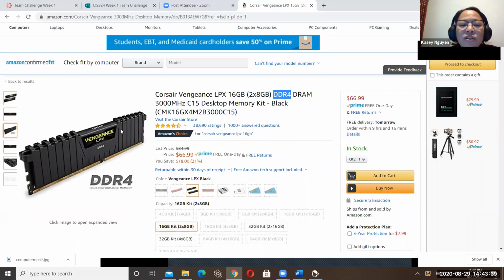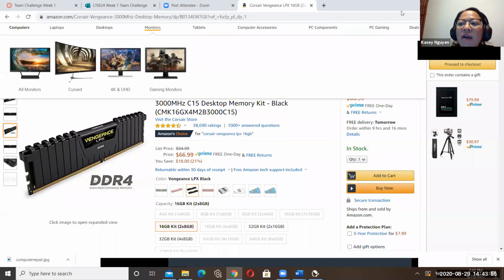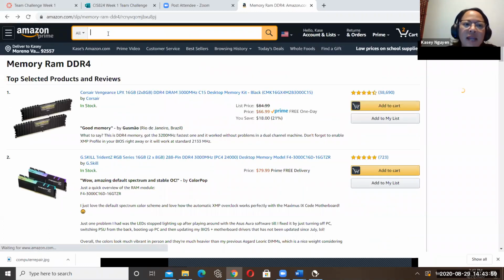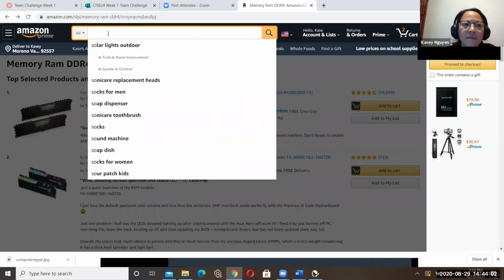But something you should consider too is the cover right here, how that's going to fit: the form factor, the physical size. If you have a lot of components above it, it might not fit because it might sit too high. So that's important. Now let's say that we don't want to do desktop. Let's look at some SODIMM on Amazon real quick.